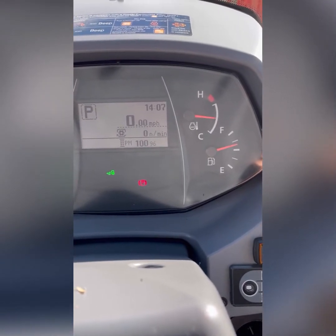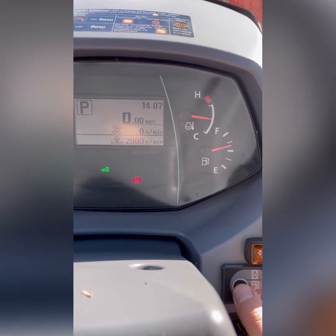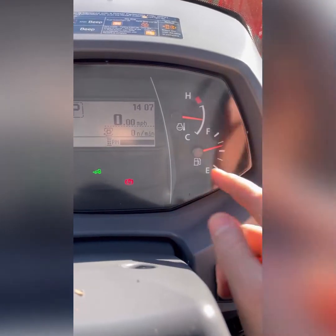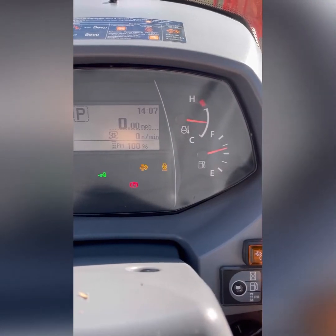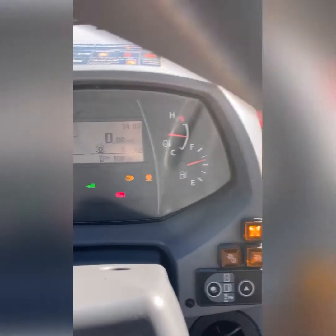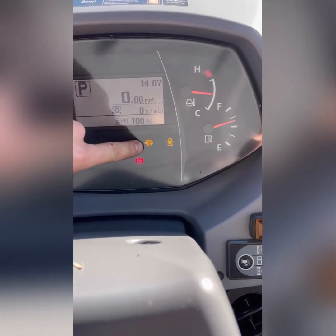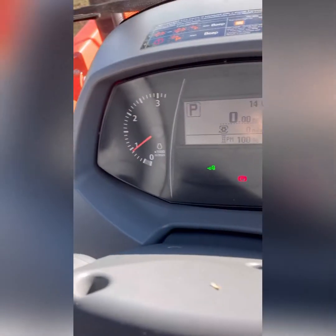Let me show you the little flashing lights here. So that light there — PM — is particulate matter. This M4 has several different things you can look at here. You can change it to that. Usually if it's empty the bar will be white instead of black looking. I like to leave it on the percent, just personal preference. So this little button right here is saying we need to clean the particulate filter. This one over here is saying I need to increase my RPMs. So right now I'm idling.